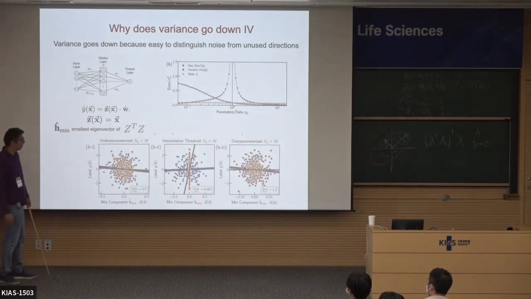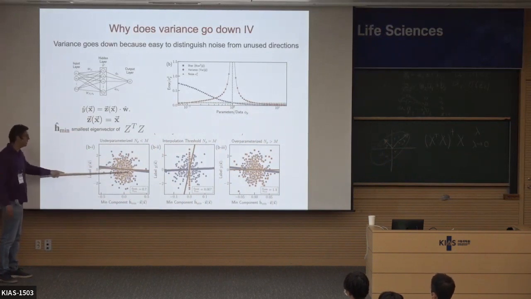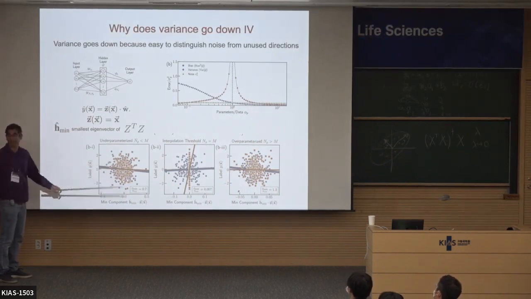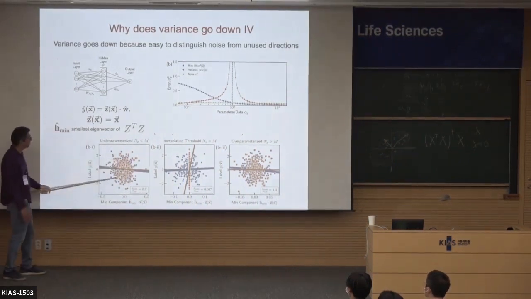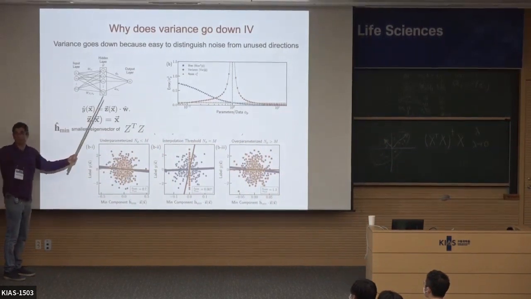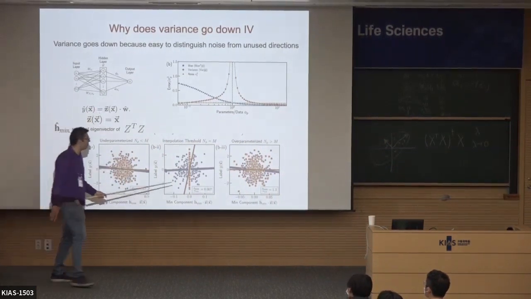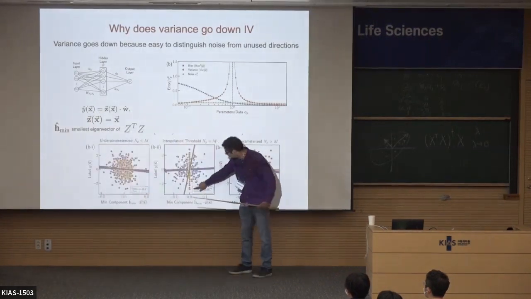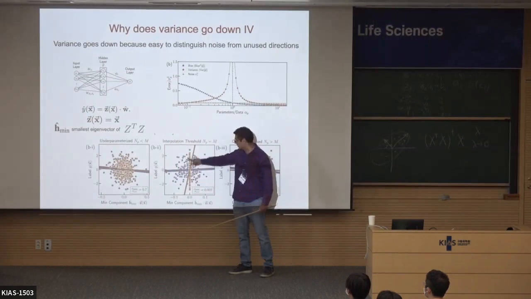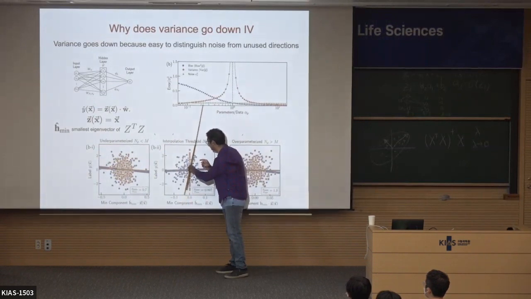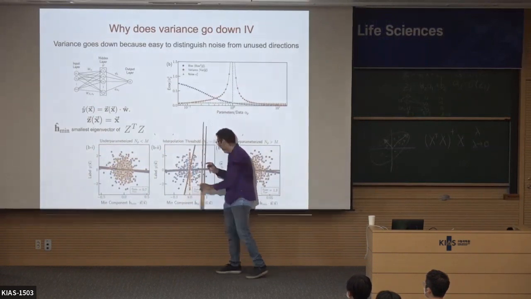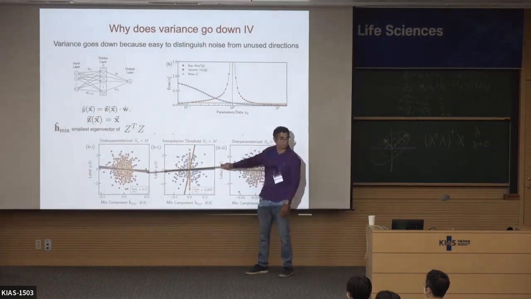And what I've shown you here is that the orange is the spread of the data in the training data set, and blue is the spread of the data in the test set, in the true data distribution. And what you can see is that in the underparameterized regime, the training and test set basically look the same. The minimum eigenvalue doesn't look that different. But near the interpolation threshold, this is what the training data set looks like. It's this orange line. And if I think about how I'll make predictions using that, it predicts that this is the relationship with this direction. But the test set is spread out like this, and the real relationship is like this.